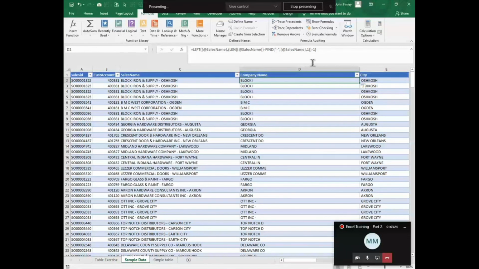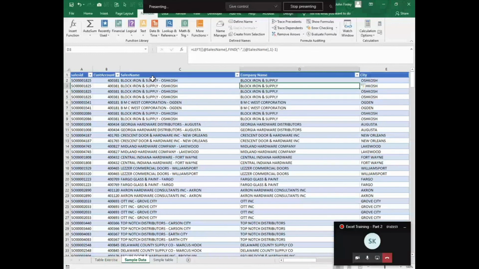So let's start this again. Equals left. We just want to find this character. We don't need the whole length. Did you paste it? Remember you had to paste it? I had to paste that character in there. Gotcha.